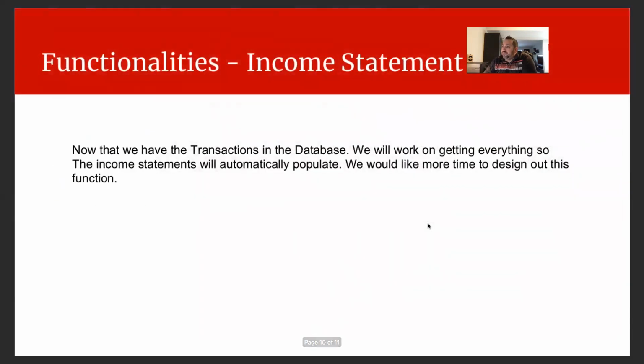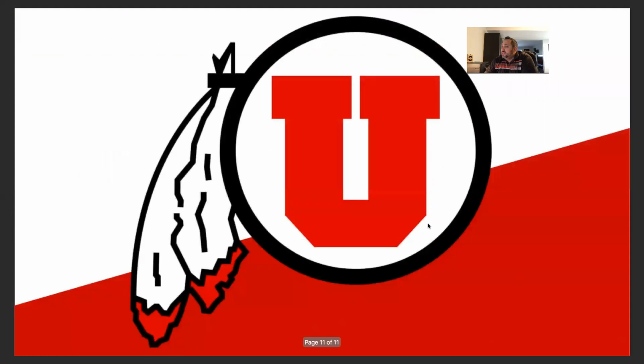So with that, part of the functionality that we started to build out, we just weren't able to finish, was the income statement, basically. First of all, we were going to build an income statement that was overall the whole athletic department. Then you could build it out by team individually and see which teams are using what. So that's the end of our presentation. Let me switch over to the website and we'll show you some information.